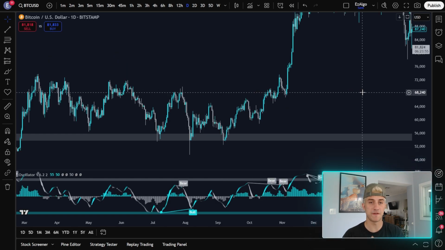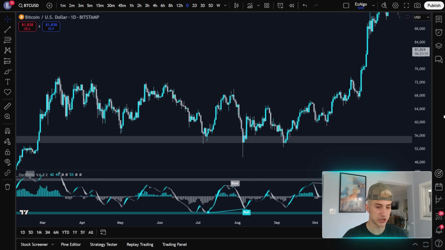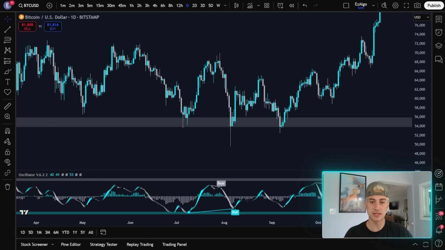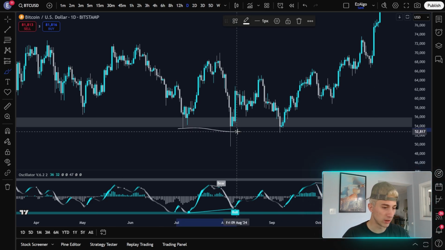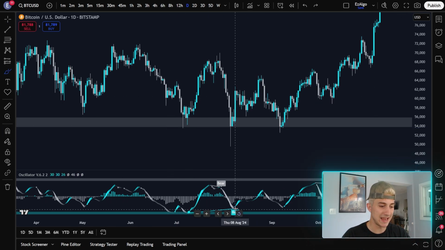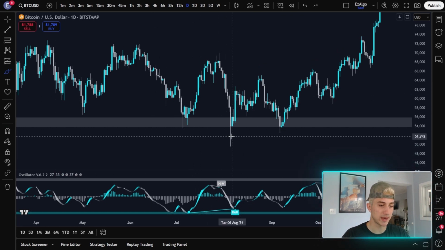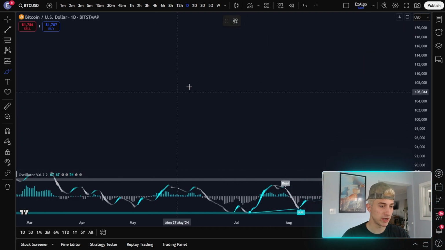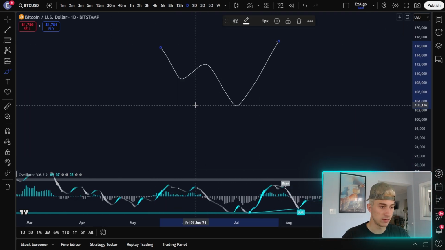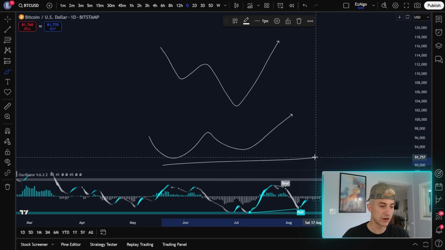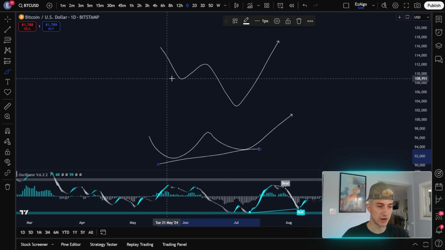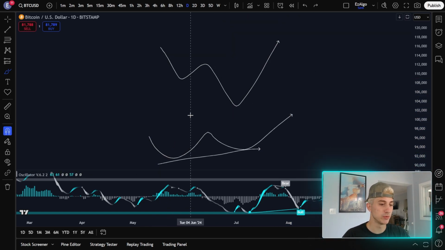That is it. And now for my favorite part of this indicator, which is going to be the real-time bullish and bearish divergences. Now, a divergence is when price and momentum are doing the opposite. So for example, if price is making a lower low or a sweep as momentum is increasing to the upside with that bullish divergence, that tells us that we can expect a shift in momentum to the upside in the near future. So again, let's say I have a blank chart here. I have price making a lower low and I have momentum making a higher low. That is going to be a bullish divergence because price and momentum are doing the opposite.